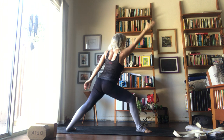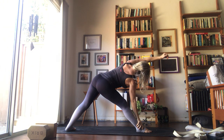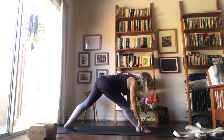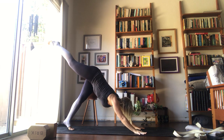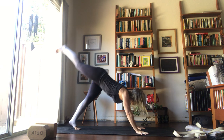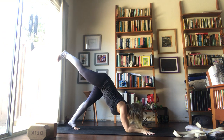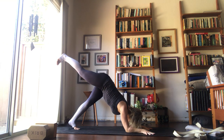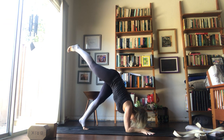Good, as you exhale, Uttita Trikonasana. Reach that right arm up and over. And as you exhale, Ekapada Ardha Mukha Svanasana. Maybe bring the forearms down for dolphin. Keep those inner shoulders opening. Plug your right leg bone into the socket and reach up with your left toes.